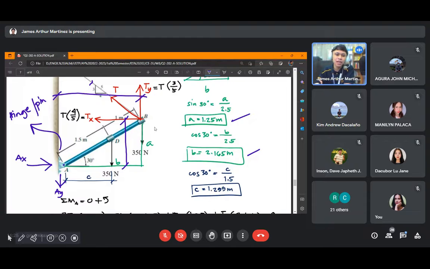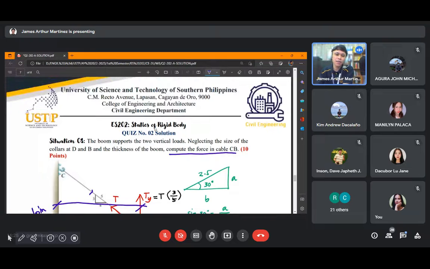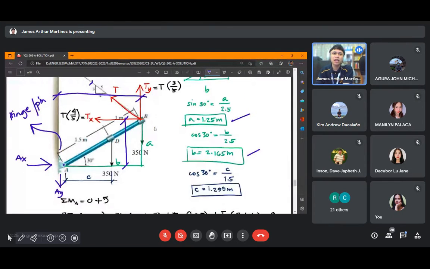Okay? So how about kaning duha ka vertical loads nga applied, no? Kay ayon yung nalimtan. Kay ana ba sa problem? The boom supports two vertical loads. So kaning two vertical loads refers to this 350 newtons duha ka buok, no, acting at D and B. Di ba? So, kaning 350 newtons nga nag-act at B, so no problem. Kay iyang moment arm is kanang small letter b. How about kaning nag-act at point D rather, no? Nga 350 newtons. So, wala pa na-establish yung distance.